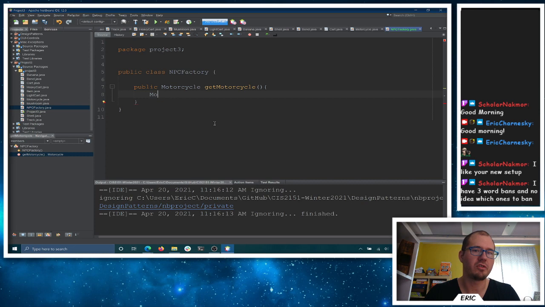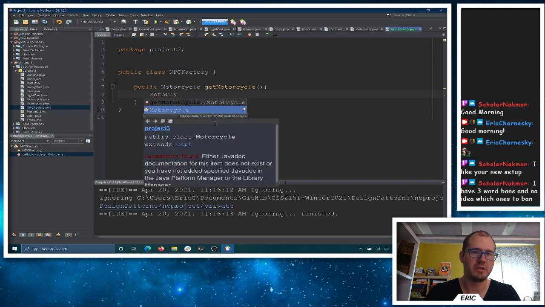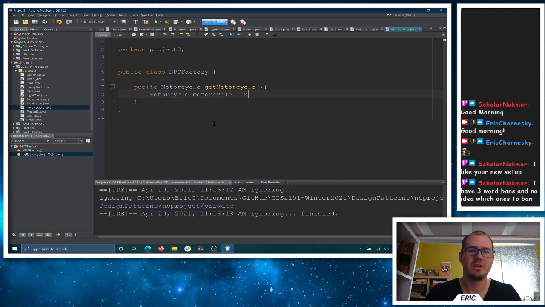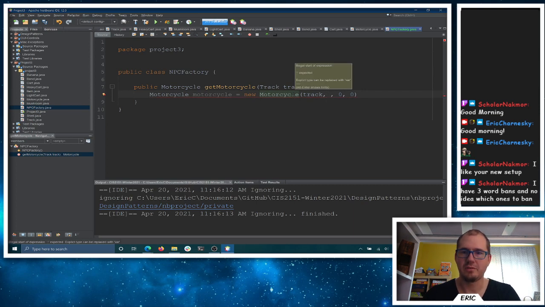So it's going to generate a new Motorcycle. If I could spell motorcycle, the new Motorcycle. And we have to give it some values here. So what track? Oh, well, we're going to need a track to put them on. All right, so we probably need to tell them a track here. So we'll give them a track. And then we've got our speed. Where'd all those helpful hints go?